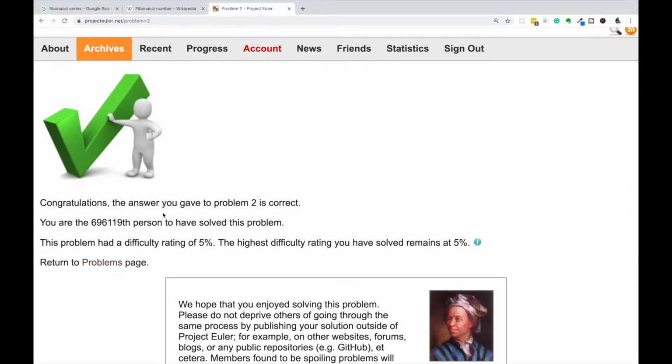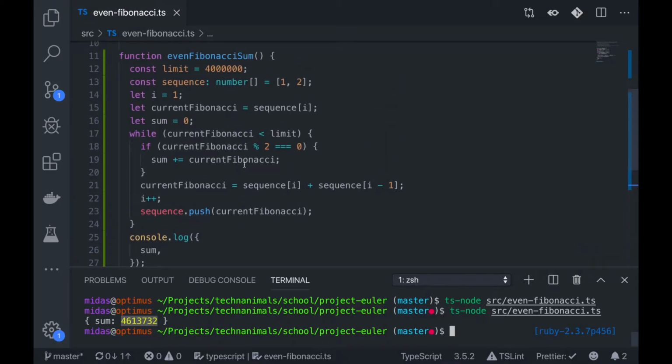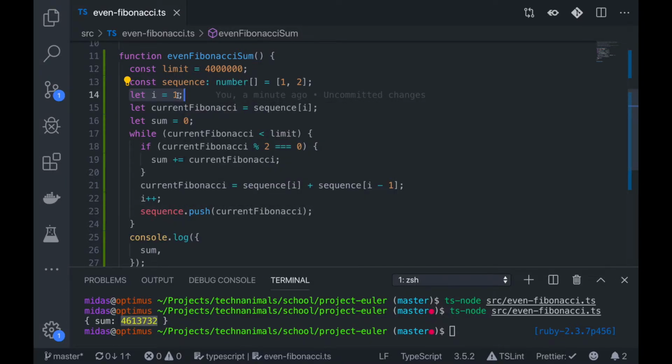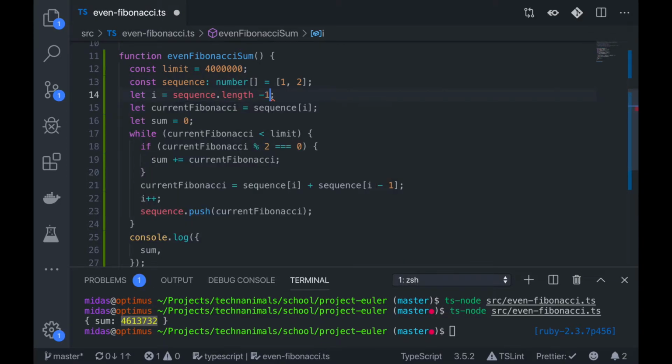So now let's go back to our code and see if there are things that we can improve on. I saw one thing we could be doing: the value of I can just be sequence.length minus 1 at any point in time.